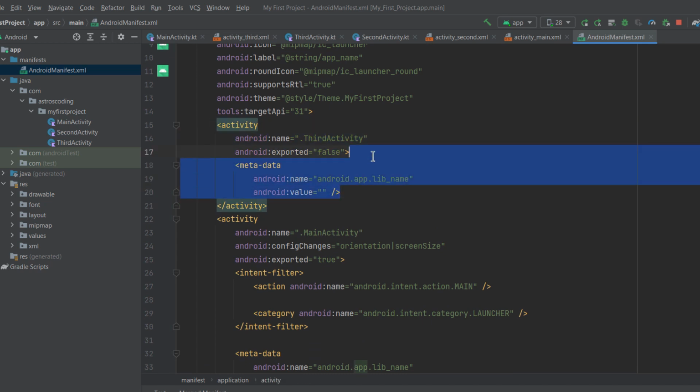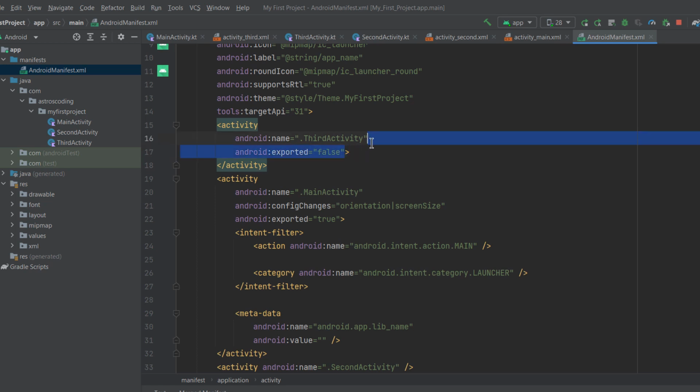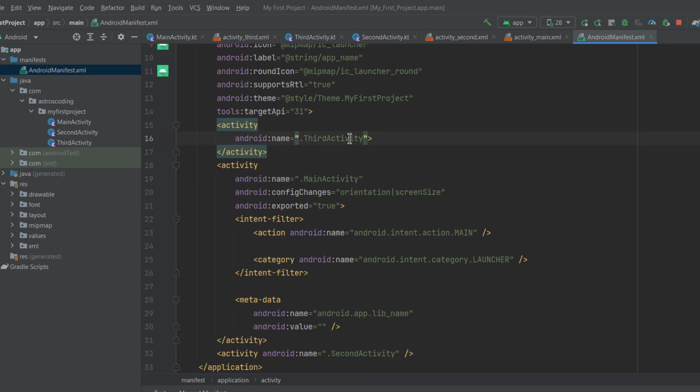Currently, we don't need anything from these now. You can just delete them or leave them, doesn't matter for now. What we want to do is to launch the third activity from the second activity. But before this, I want to talk about a very important concept related to the different modes to launch an activity. So far we have been navigating from the main activity to the second activity without specifying any modes or anything that should customize how the launching of the second activity should happen. We just left it to the default behavior.